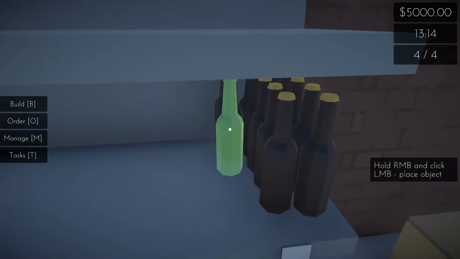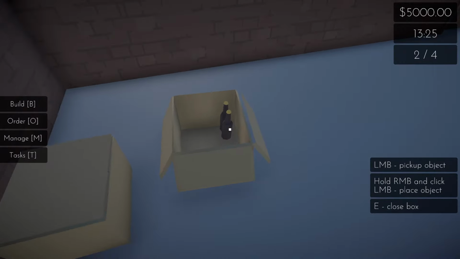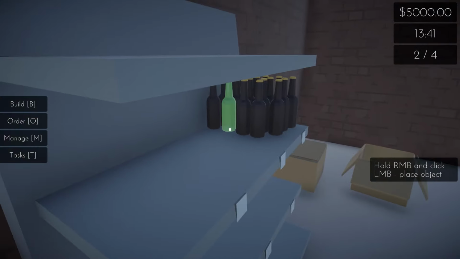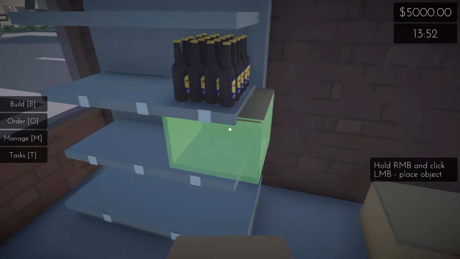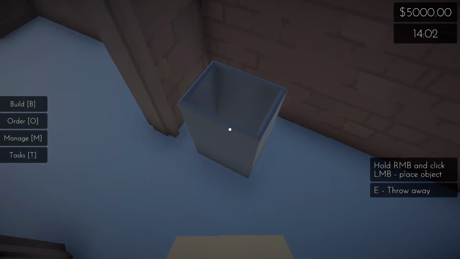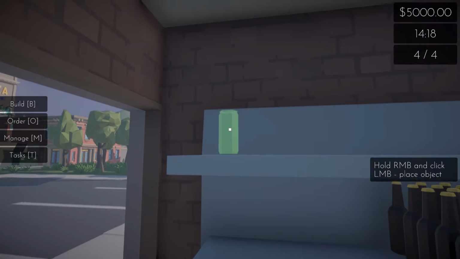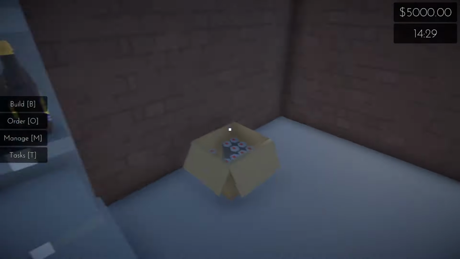Let me unload the whole box at once. Or no, it's not. If I hold the box, it's fine, because then I'll just be able to boom place everything like this. So hold box and place. Do I chuck it in the bin? Let me get some money when I chuck it away. Give me some incentive to chuck away some bottles. Will they sell when I put them on top here?